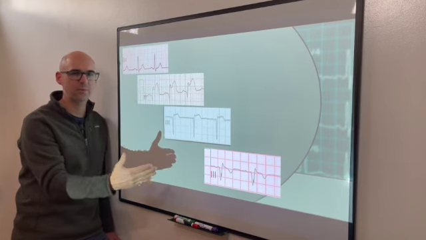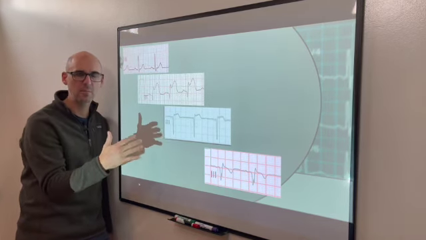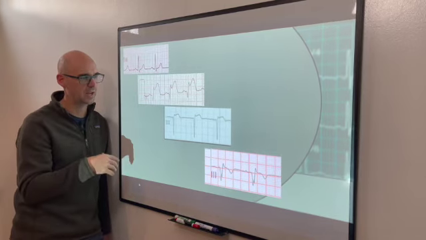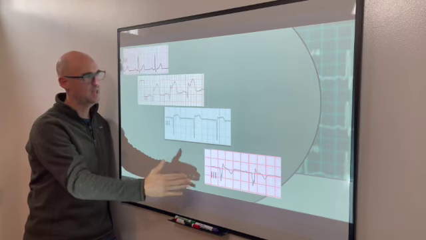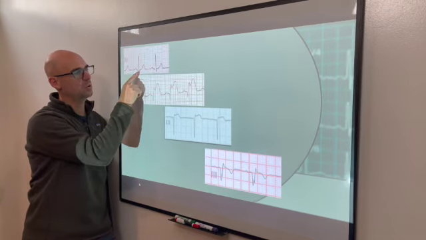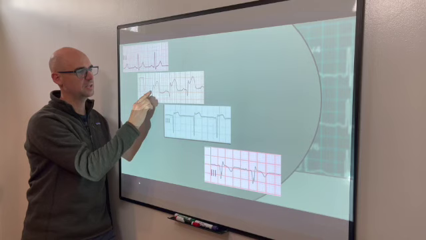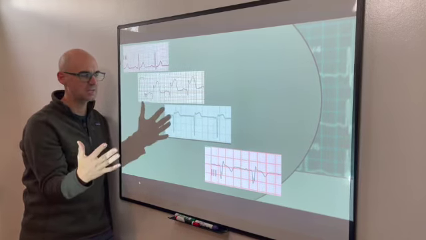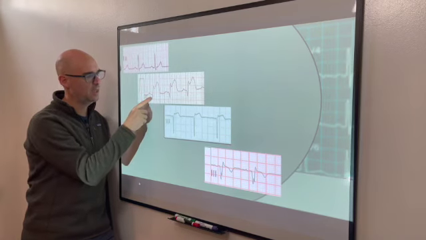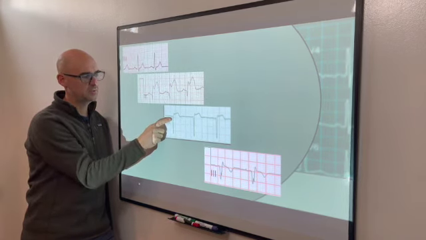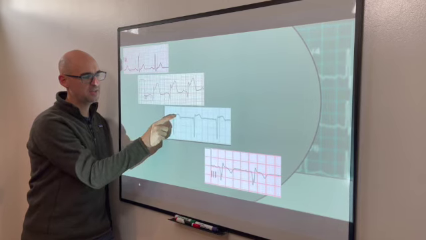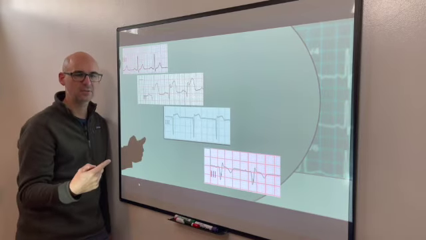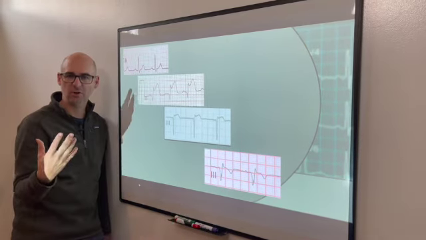Versus as we think about the progress of an infarction, remember that we don't just go from everything's hunky-dory to a patient having a full infarction. It's a process. And typically what we'll see is we'll start normal, the infarction happens, and that's where we get our ST elevation. And then as that infarction goes through, and if nothing's done about it and that tissue starts to die, that small Q wave develops into a bigger Q wave. That ST elevation will start to decrease. And what we're left with is that pathological Q wave where that infarction took place.